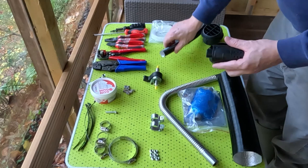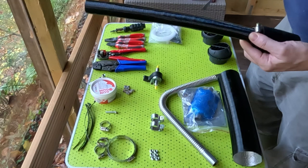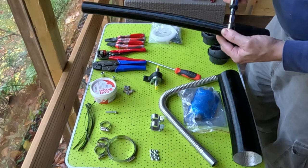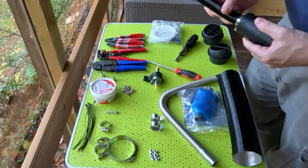Right, so simple things. Fit the air filter. Take one of the Jubilee clips. Now this time I will use one that comes with the kit. This doesn't need to be very secure, to be honest. Just as long as it's not going to fall off. You can tighten it with a screwdriver, or actually I prefer to use the right one. Use a 7mm socket, and it's just easier. It doesn't slip off. Look at that, so it's hand tight. Oh, maybe a little bit too tight. So just don't over tighten that, because it's plastic, you'll just crush it. So as long as it stays on.